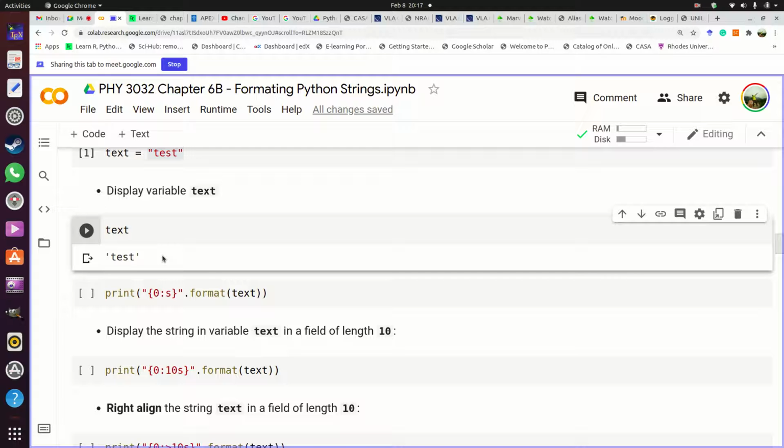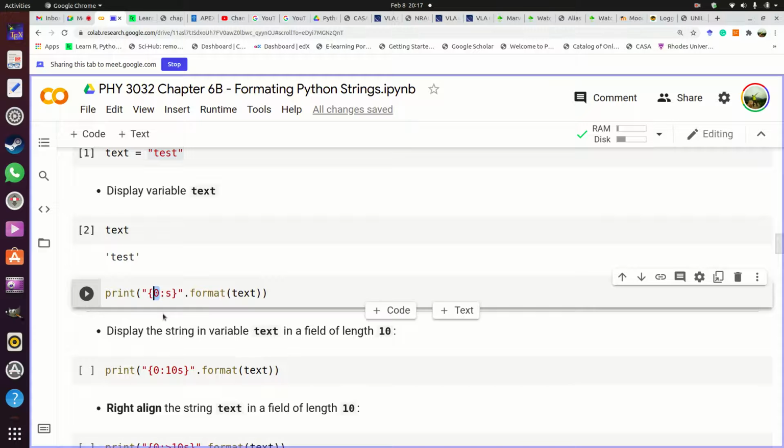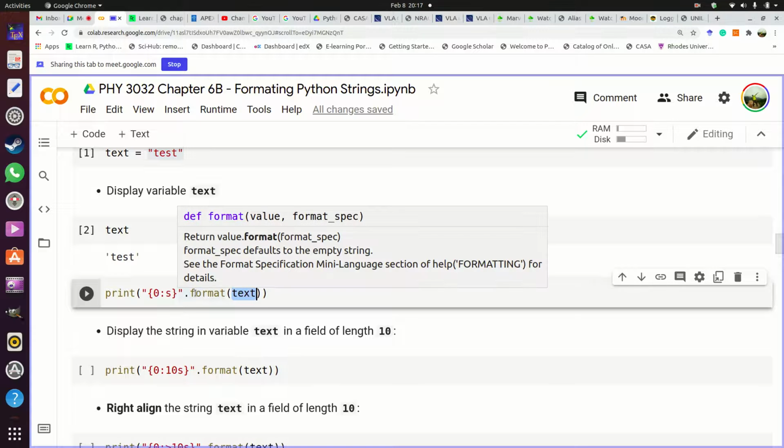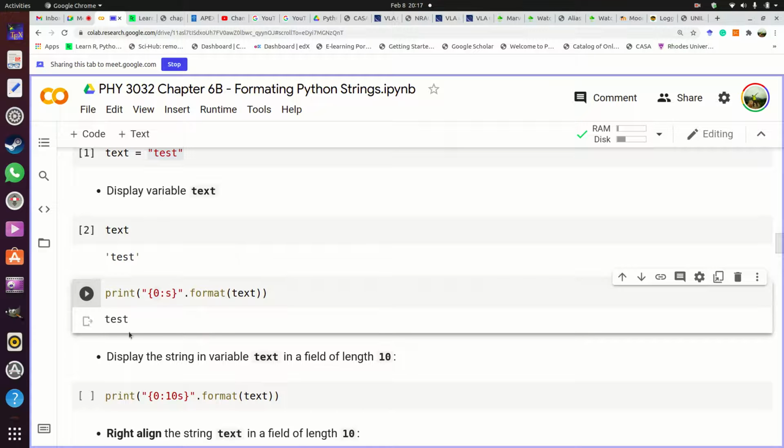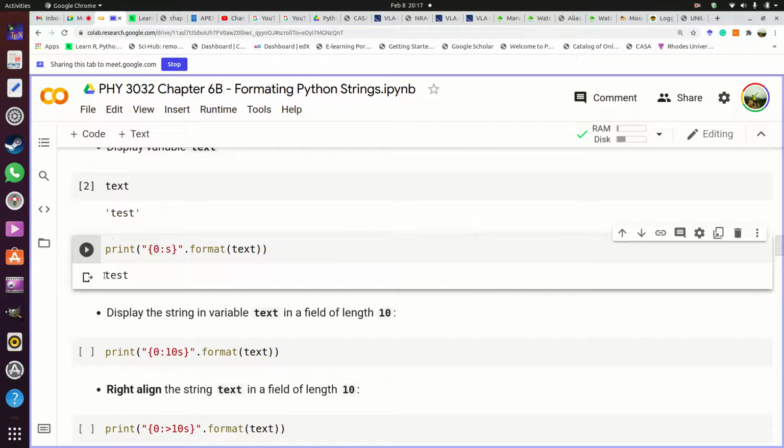Then the next thing we do is this is the index, the position of the variable in the list of variables which we put, if you still remember some stuff about what we did last week. So this is the index of the variable. Since we only have one variable text, the index is 0. So we run that. The result is still kind of the same, except now because we're doing print, these quotation marks have been removed.